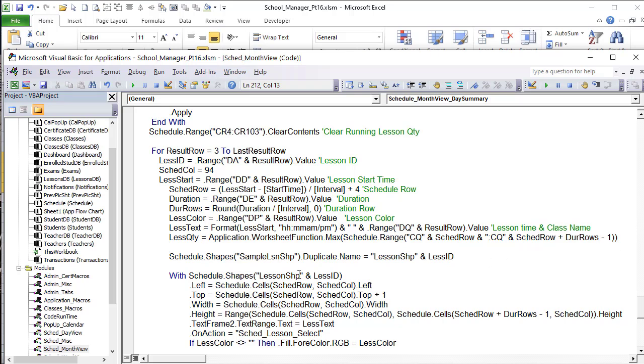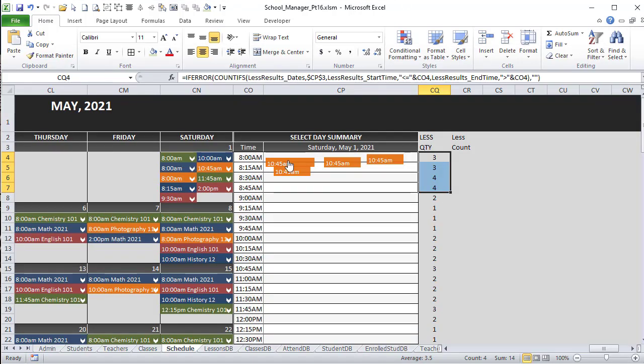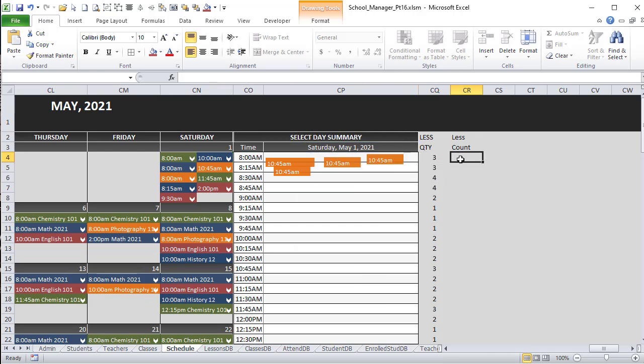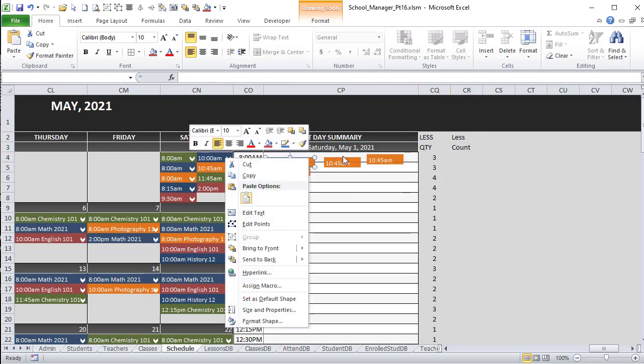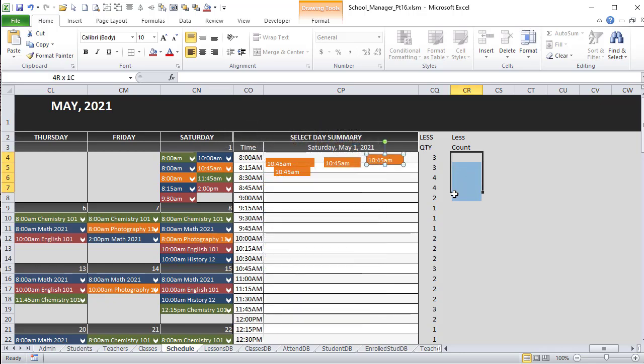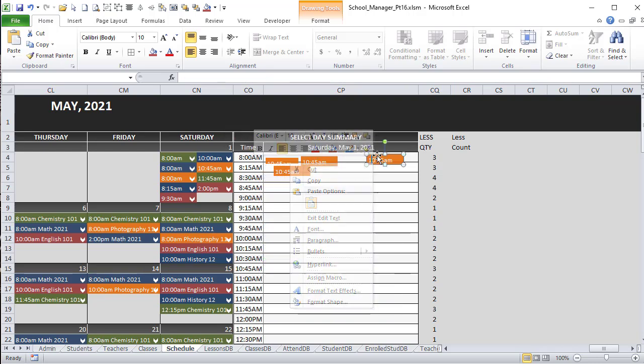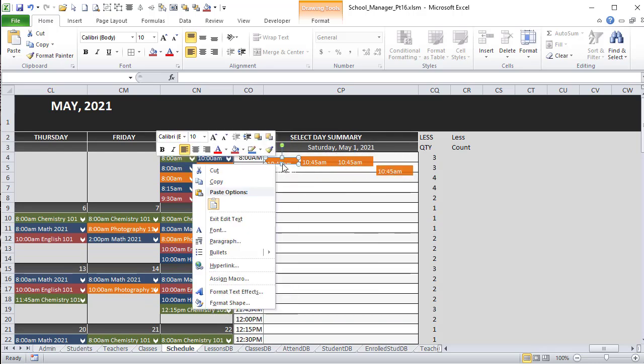So once we have that, I want to keep track of the lesson number. So how are we going to do that? Next up, I want to keep track of the lesson number. I need to know what we're on. If it's this lesson here, or this lesson, right? I want to know which one we're on. I want to keep track of that count, and I want to put that count right inside CR. So if we're on the first one, or the second one, or the third one, I want to keep track of which column, basically which column inside a column. So 1, 2, 3, 4. If I know we're going to put 4 lessons here, this is 1. This would be 2, this would be 3 here, and this one, maybe it's going to be over here, it would be 4. So I need to keep track of each one individually.